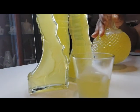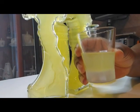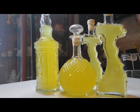Wow, my homemade limoncello is ready. Beautiful, good for digestion.